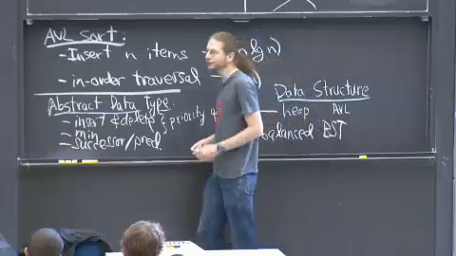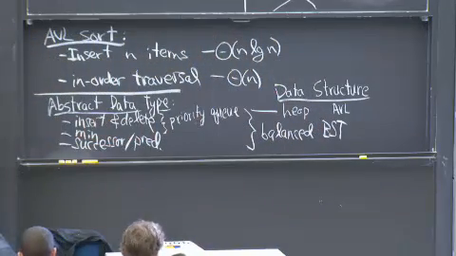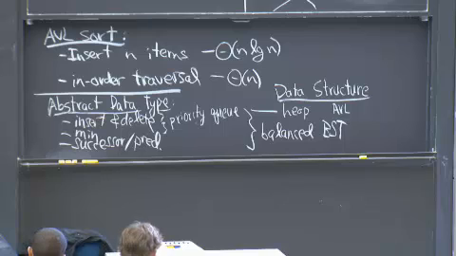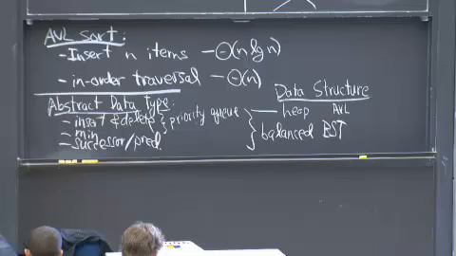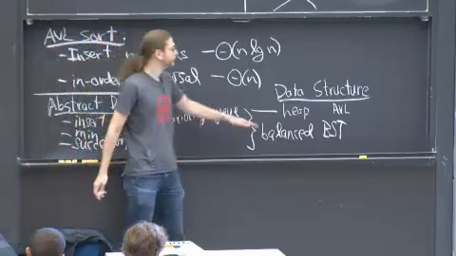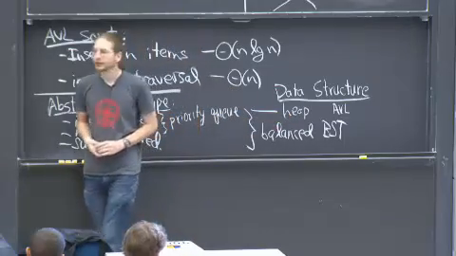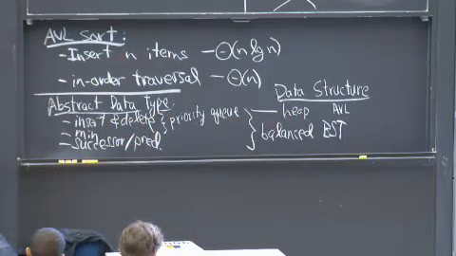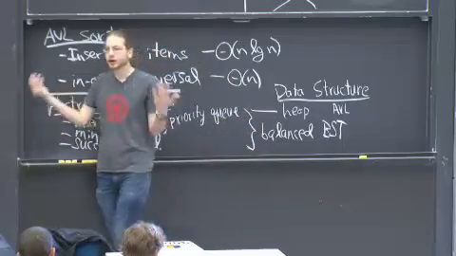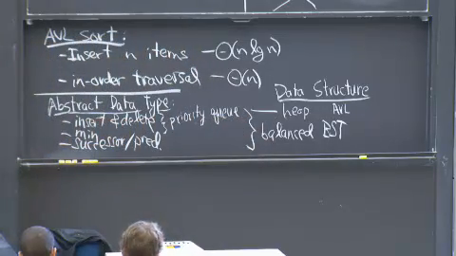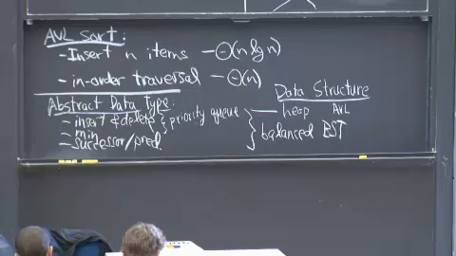There are probably a dozen balanced binary search trees out there, or at least a dozen balanced search trees, not all binary. They all achieve log n. So it doesn't really matter. There are various practical issues, constant factors, things like that. The main reason you prefer a heap is that it's in place. It doesn't use any extra space. Here you've got pointers all over the place, so you lose a constant factor in space. But from a theoretical standpoint, if you don't care about constant factors, AVL trees are really good because they get everything that we've seen so far in log n. And I'll stop there.